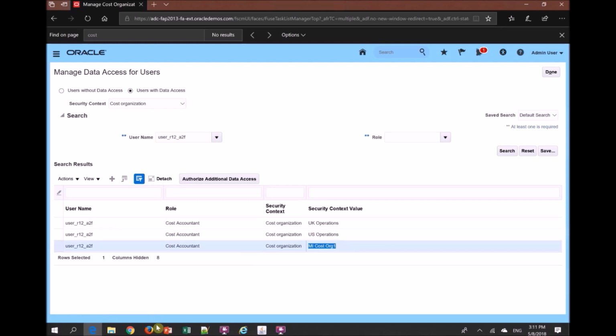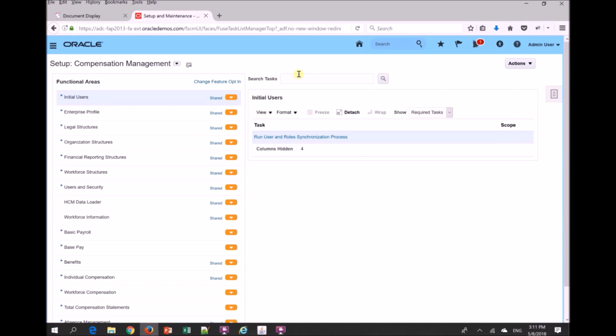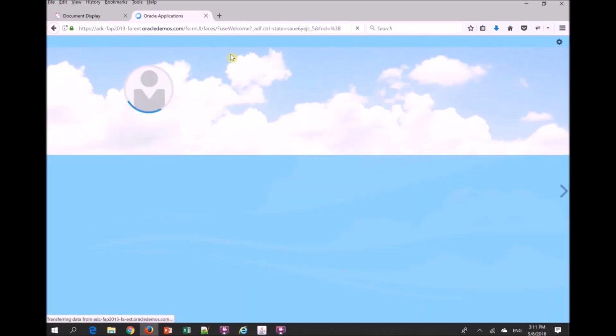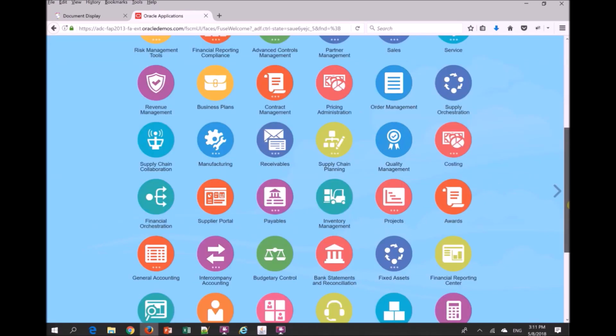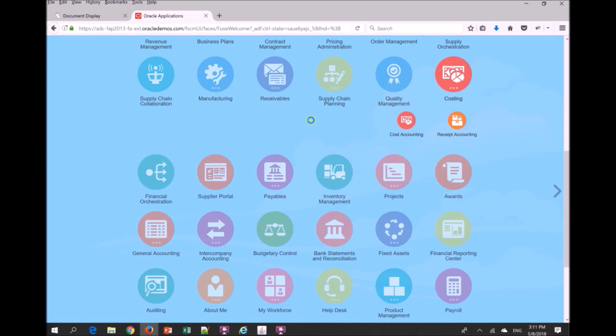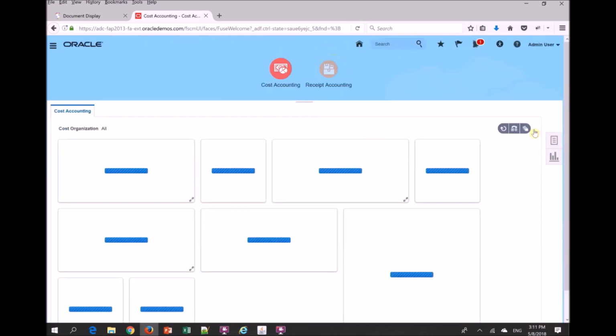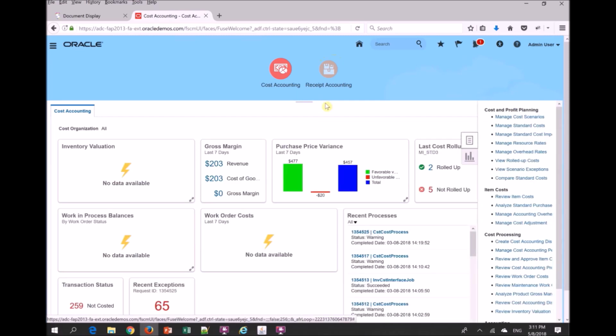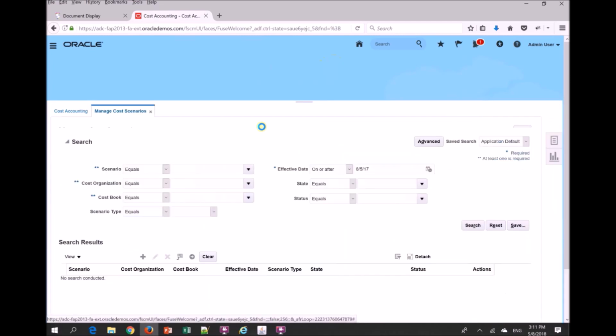Now if I go back to costing, the cost module, and try to access this new cost organization, then the system should show me that value in the LOV. So I'll go back to cost accounting and try to create a new cost scenario with the new cost organization. Sorry, not cost profile, cost scenario.